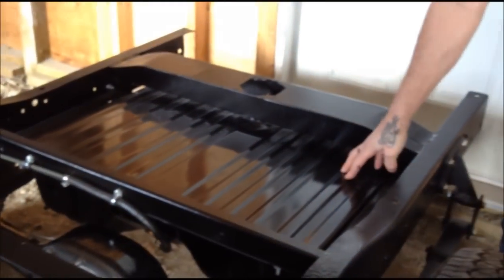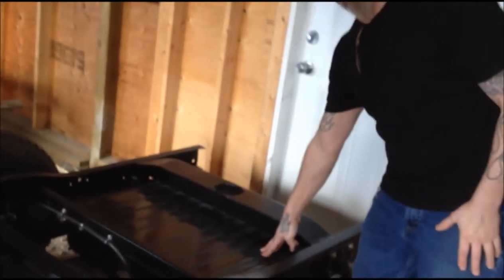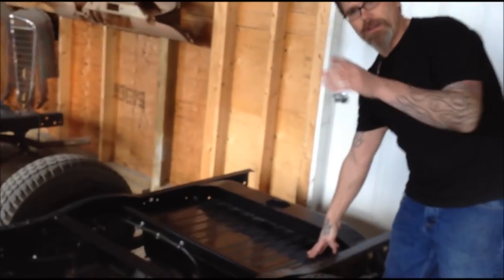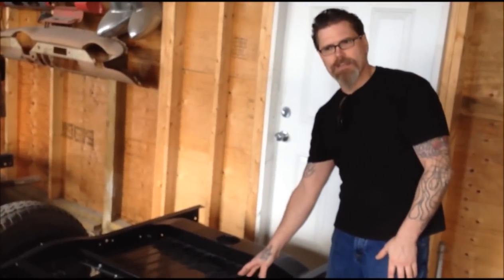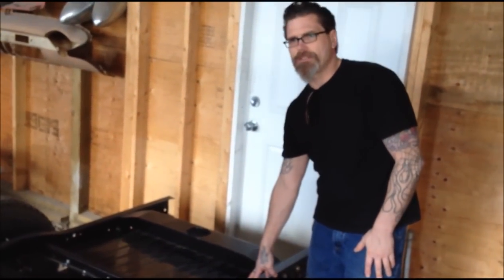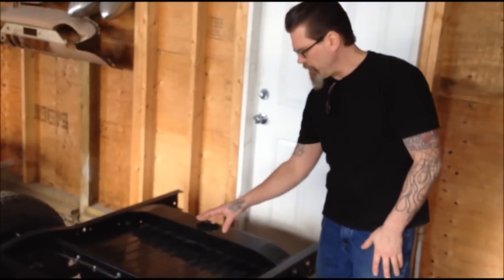We've put in a gas tank for a '64 to '67 Mustang. These are awesome tanks. Any of you guys out there building pickups, I've got one in my own personal truck, my '49 Ford pickup. They make 3 different sizes. I can't remember exactly what they are. I think there's a 14 and a 16 gallon. I don't remember what the other one is, but they're just a beautiful tank.